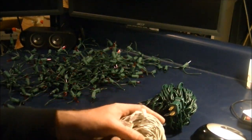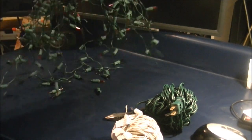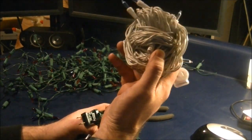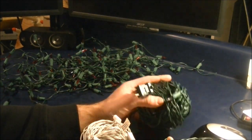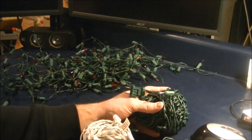So in any event, that's how you convert a string of Christmas lights into an extension cord. In this case it's a 25-foot extension cord. In this case it's about a 45-foot extension cord. So this saves you, I'm guessing, somewhere in the neighborhood of 12 bucks.